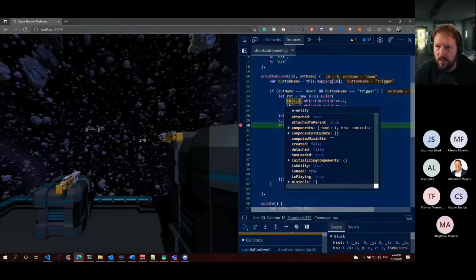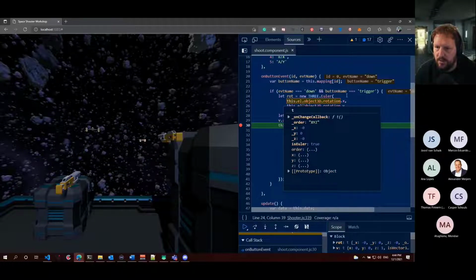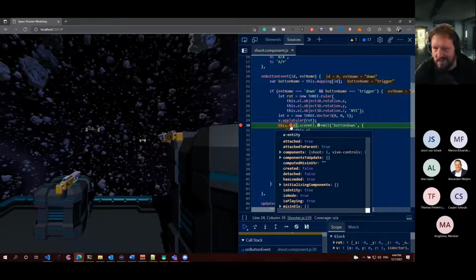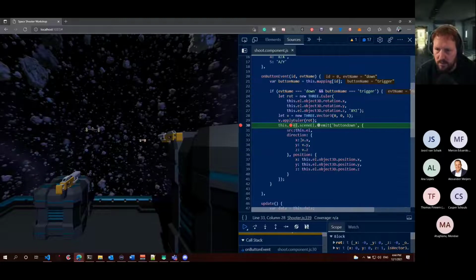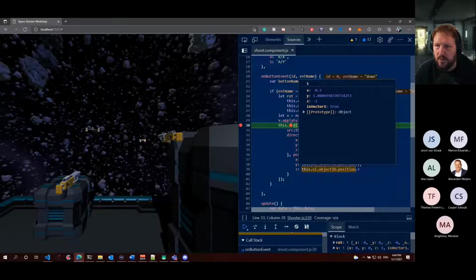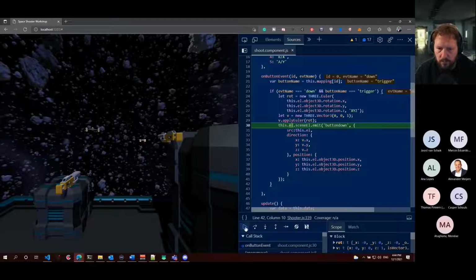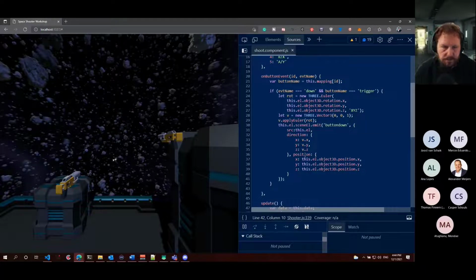And we can just go in and see what's in here. This is the entity. That's the object. We have a default rotation. Now it's pointing exactly straight forward. So we get really nice values here. Position is a bit weird because I just drag it around. But you can see you can just debug it as well in VR.